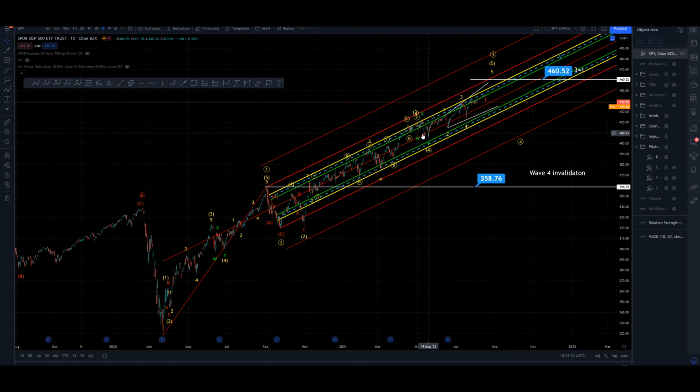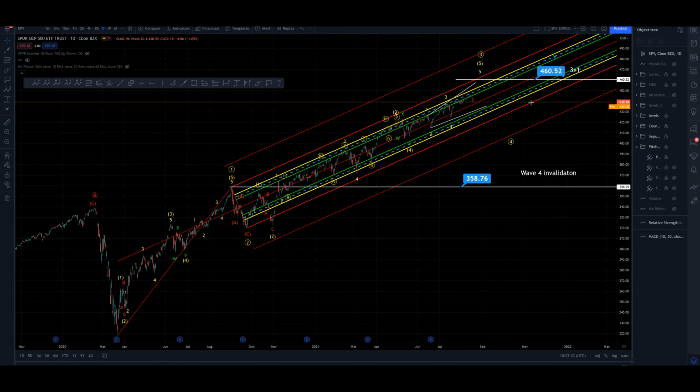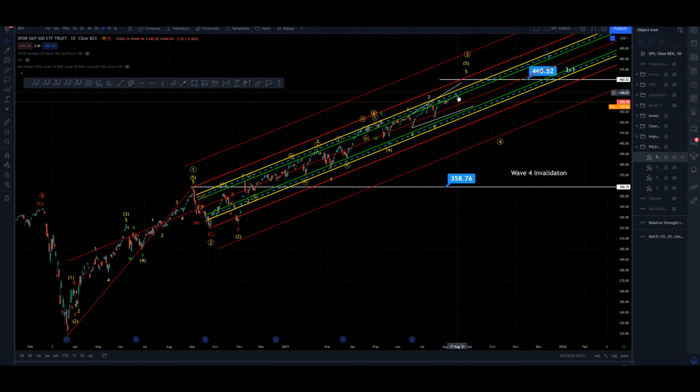Now, we will know soon enough, because if the market continues to break down and takes out all of these previous highs and lows within this structure, and if it takes out the wave 4 lower intermediate degree, that would be confirmation that we are in a significant or a greater wave degree correction at primary degree. But we've got a long way even to the extreme outer bound of the fork here. We could fall and still remain within it and still have a very significant correction in the wave 4.